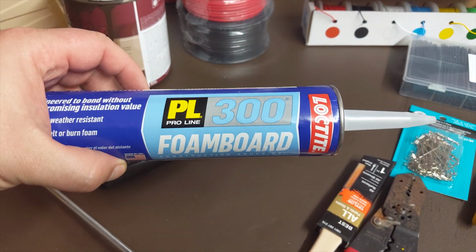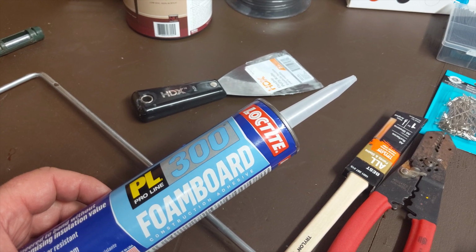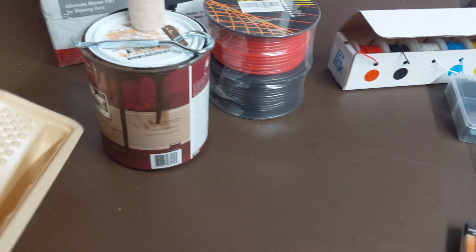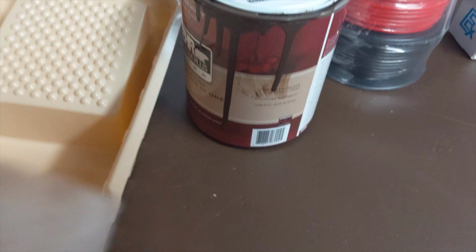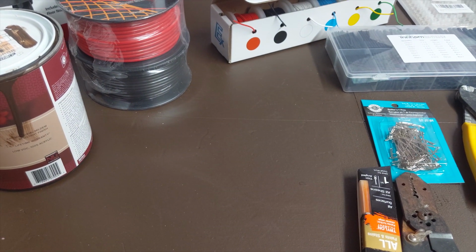The PL300 foam board, that's what I used for gluing down. It's an adhesive. I used it to glue down the foam board to the wood, and then I used this flexible putty knife to just basically spread it really thin so it went down very easily. I then have a little paint dispenser. Paint, like I mentioned, it was the Havana Coffee. This is some Bear Ultra. I mean, I just got something brown and lovely looking. Got a paint roller, got a can opener, and got a long-handled roller just so I could reach across pretty easily. And I'm not too worried about little holes on the table right now. Those will probably get covered up pretty easily. I just want to kind of get a coat on there so I could see what was done.